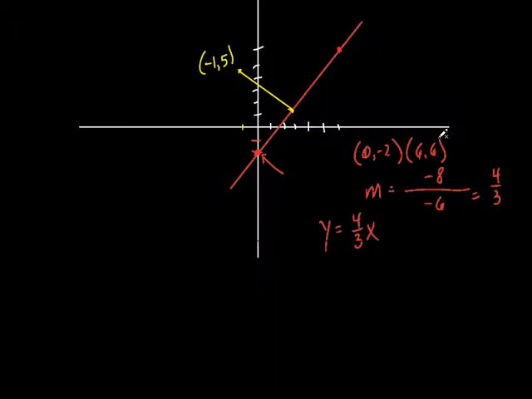And use one of these points and then solve for the y-intercept. Once you find the y-intercept, then you're good. But on this particular problem right here, they actually gave you the point that's the y-intercept. So they made this one just a little bit easier. Okay? How do you know -2 is the intercept? Because the point is 0, -2, which means it lies on the y-axis, and it goes through it, so it has to be the y-intercept.